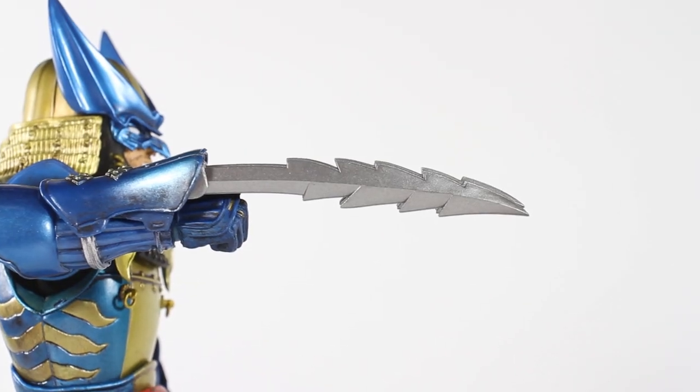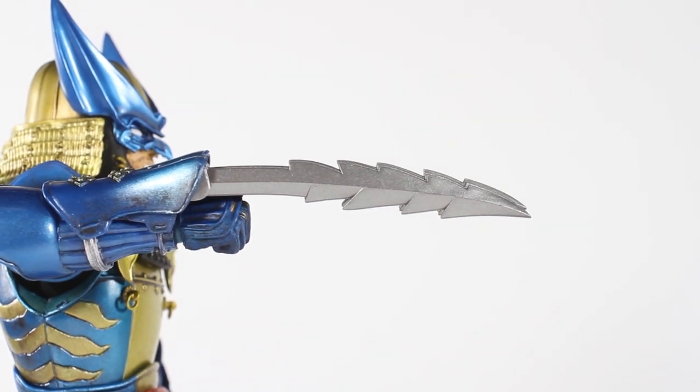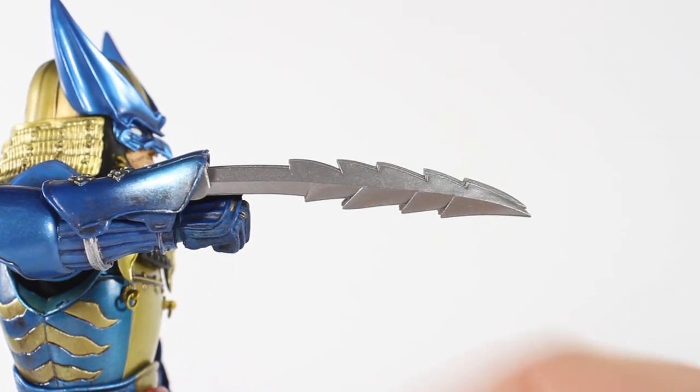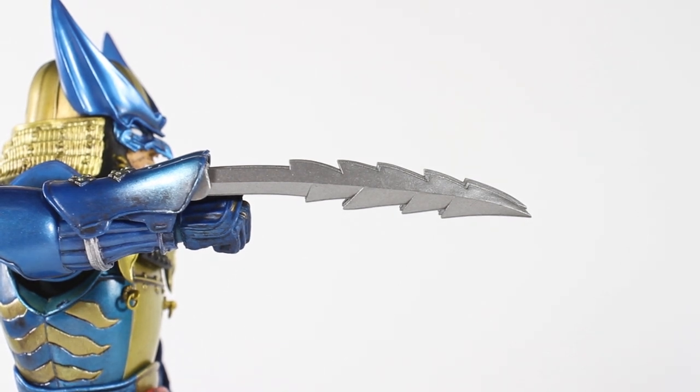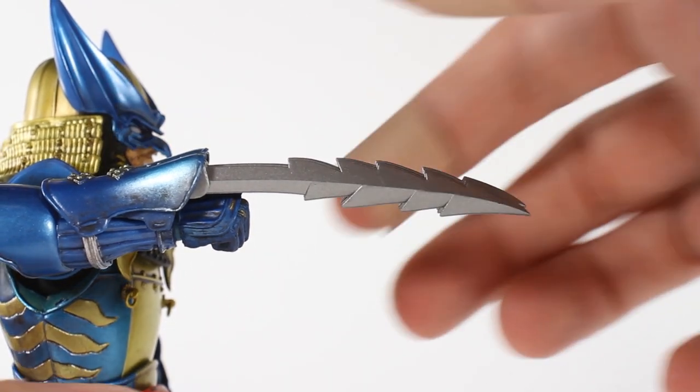All right, guys, so here is the first pair of his claws, and they're serrated blades, and they're longer than his forearm, which is so freaking cool. He's got like three swords on his arms. They're not like little claws. And I'm not saying Wolverine's claws are unimpressive or anything, because I can't do that. I don't think anyone can. But I mean, they're swords. They're three swords on his hand, and it looks so cool. And he doesn't even come with a traditional katana or anything, which is so freaking cool.